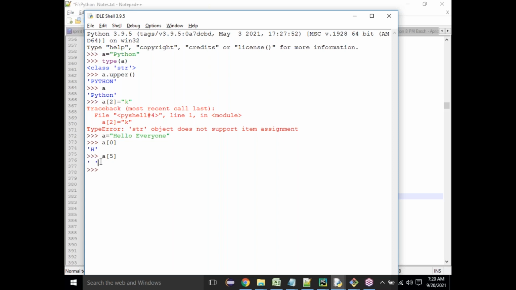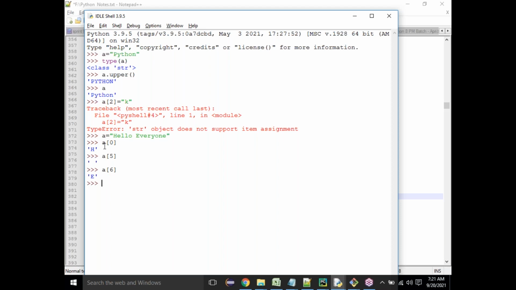What is this? A space. You see, right? Even space is counted. See, there is a gap between h and hello and everyone, right? This is called space. It is saying that within the course it is a space. Understood, right, everyone? So a of 6 becomes e. What is a of 6? A of 6 is e.